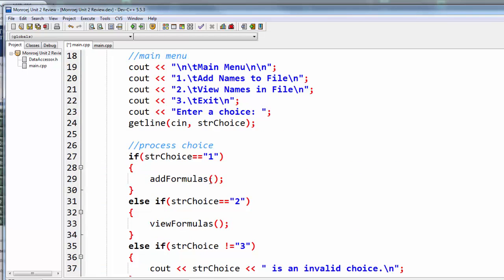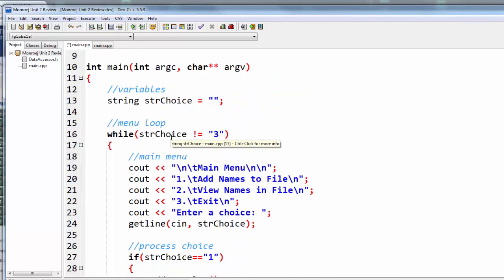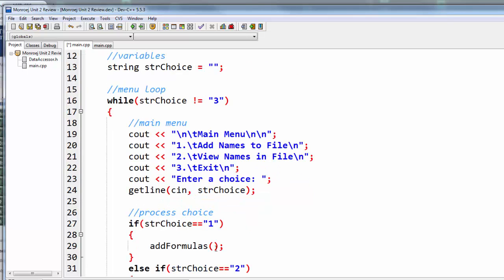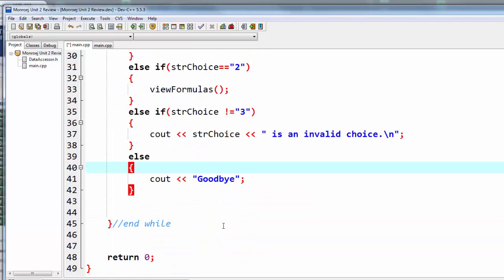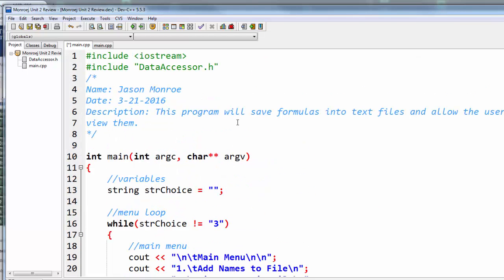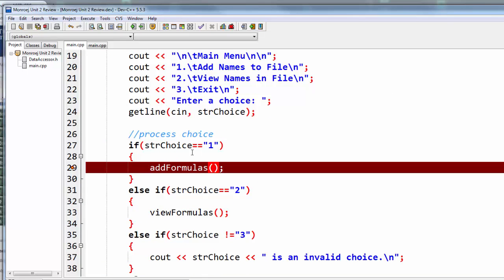Okay, that's just one way to structure it. You can structure it with a do while. You can use integers and have that get char like we had before. I'm just giving you a little bit different look here. Okay, program a little, test a lot. I'm going to go ahead and compile this.